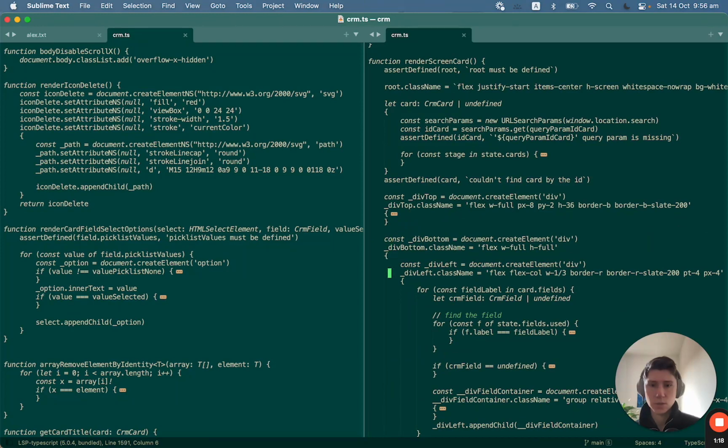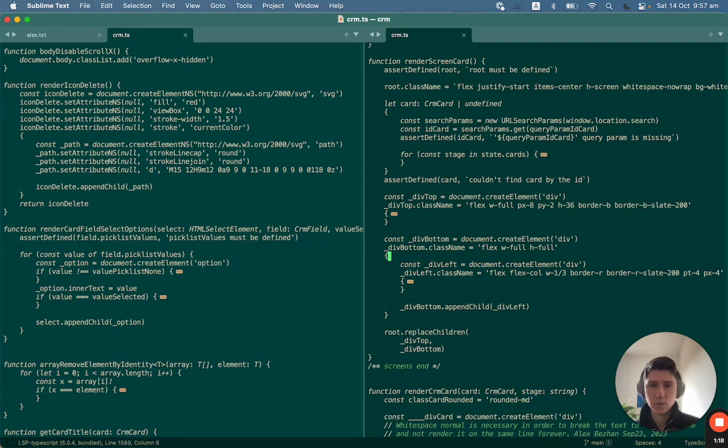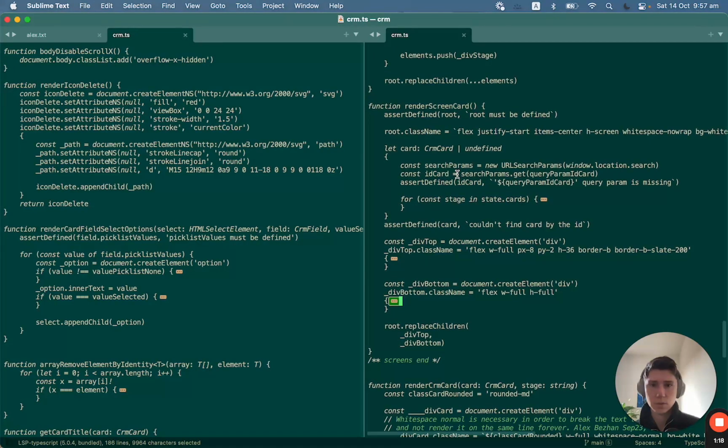Inside of the screen, basically, so that we could call it whenever we want. And we don't need to scope it with naming stuff.